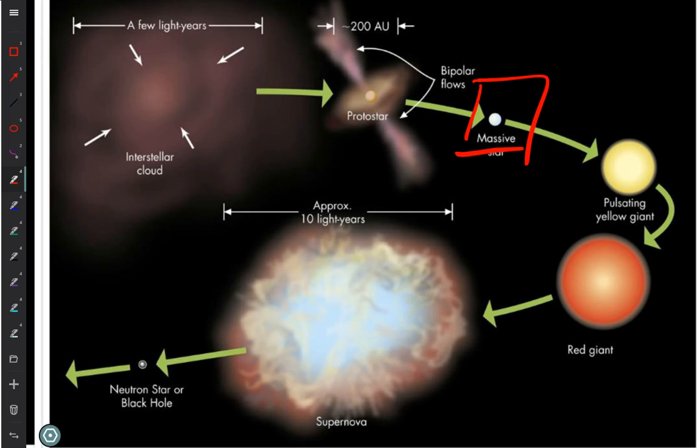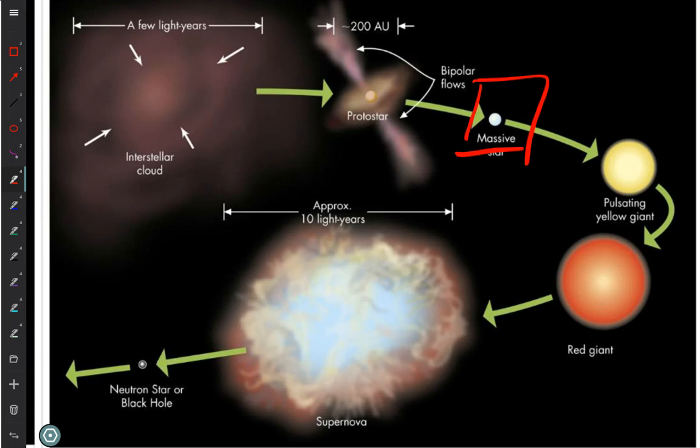Fusion was able to occur because when you take something like hydrogen and put it into helium, it's a much more stable nucleus. And hydrogen didn't have any bonds, right? It was just one thing. And so it's a much more stable nucleus, so it releases energy. But iron's the most stable.